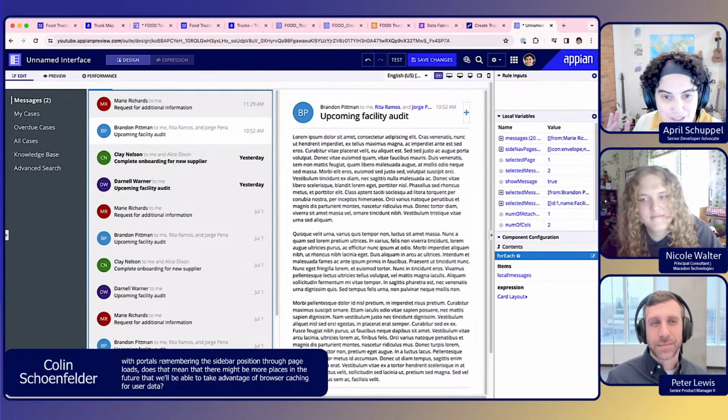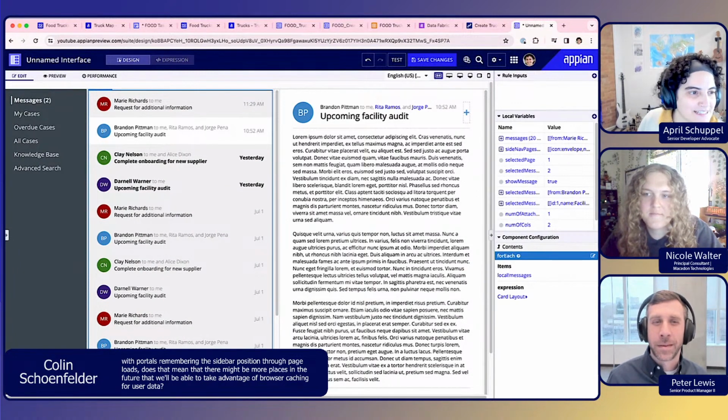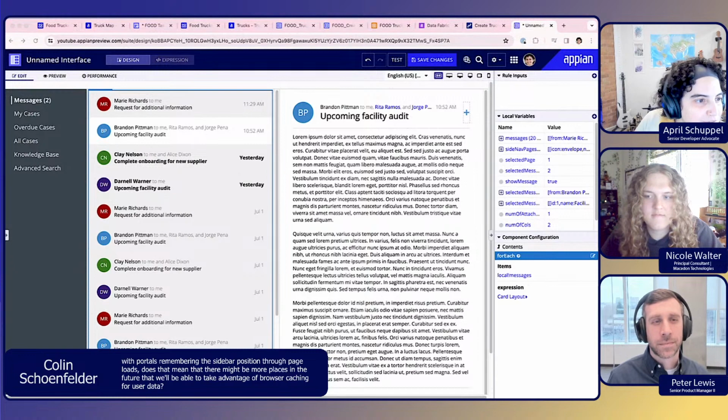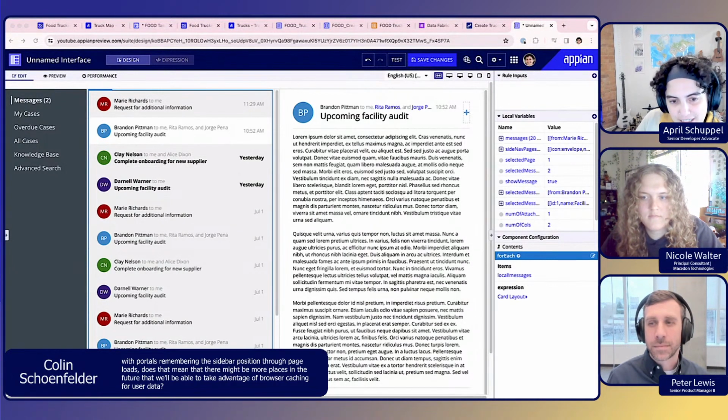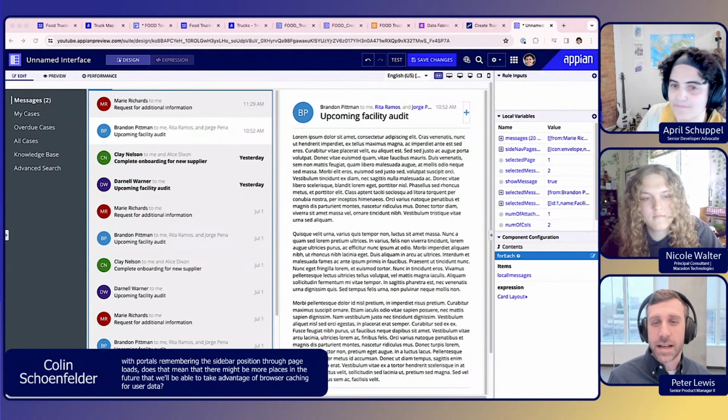We have another question. Colin says, with portals remembering that sidebar position with page loads, does that mean that there might be more places in the future that we might be able to take advantage of browser caching for user data? That's a good question. I think for now it's just in that area. There are some things in Appian that will remember where you are.